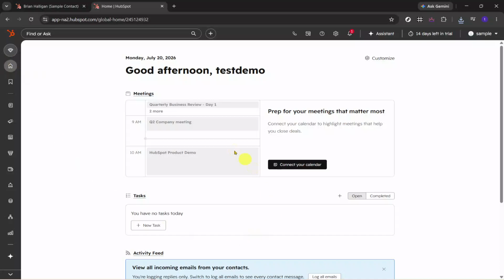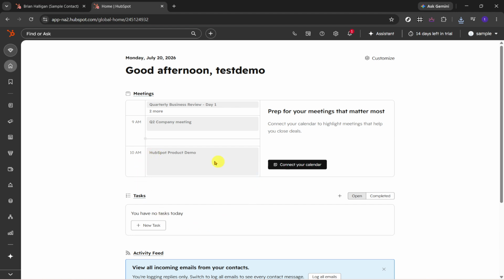Hello, today we will guide you through how to export HubSpot Contact Properties. To begin, open HubSpot and make sure you are on the home screen. This is your starting point and gives you access to the main navigation areas you'll need for the export process. If you've just logged in, you'll typically land here automatically.